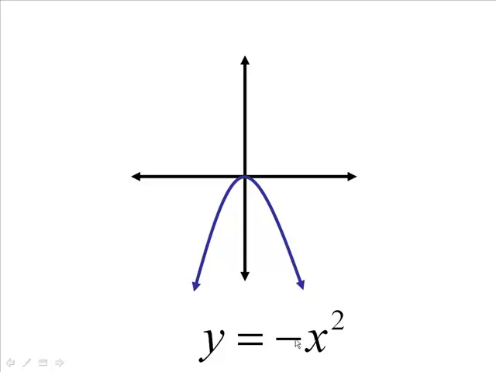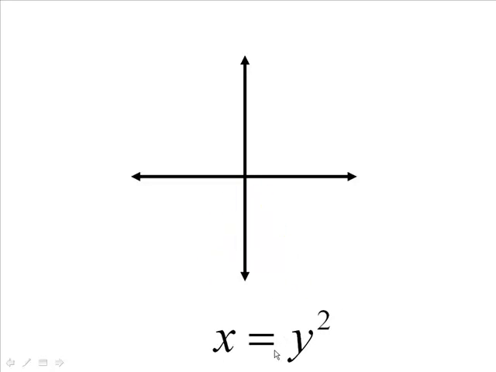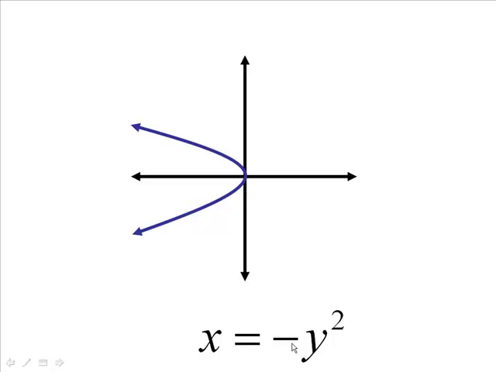Let's go with x equals y squared now. Now this says that x is going to be a positive number. Okay? Because whenever you square a number, you get positive, don't you? So this says that x is positive. Now where is x positive? Over here or over here? Well, x is positive on this side, isn't it? So this would be if you're heading this way. This says that x is positive. Now, y may be negative, y may be positive, y may be going down, y may be going up. But this says x is positive, so it's got to be going to the right. And if you put a minus in front of this, then you're going the other way. See, that says x is going to be negative, doesn't it?